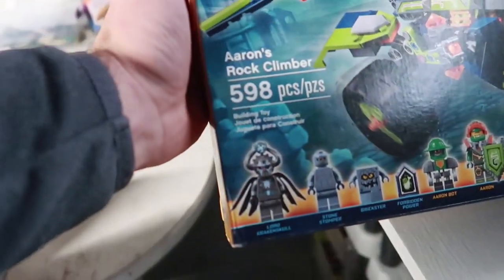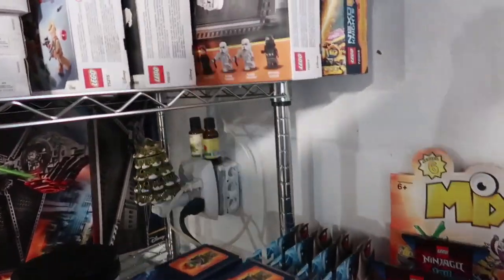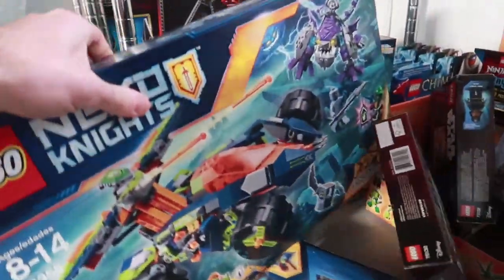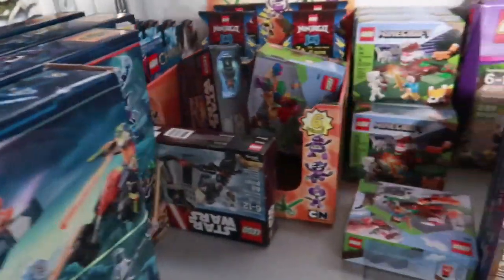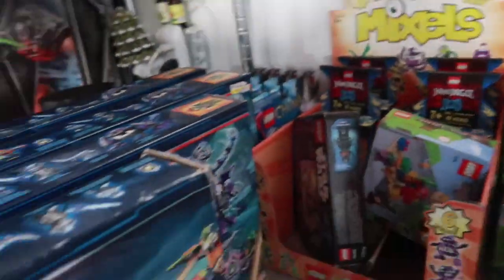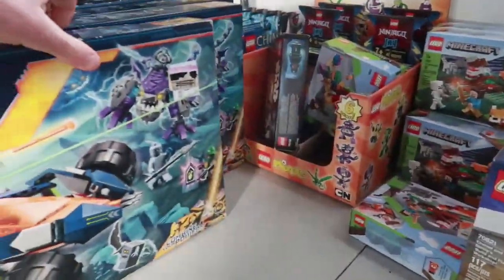I already sold a figure from a used set I pulled out for $55. One of these is missing a wheel, and this one is sealed. One bag is open but it all seems to be there — we'll have to verify parts as we do it. We got four of those and I think I have one or two used ones too.